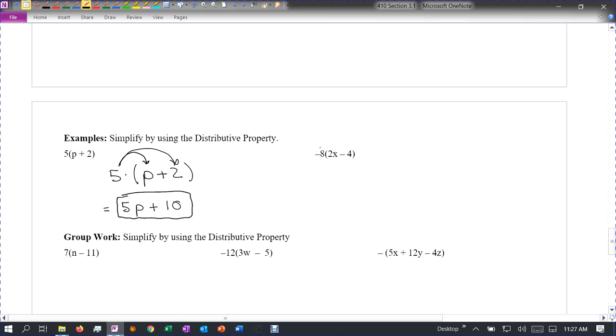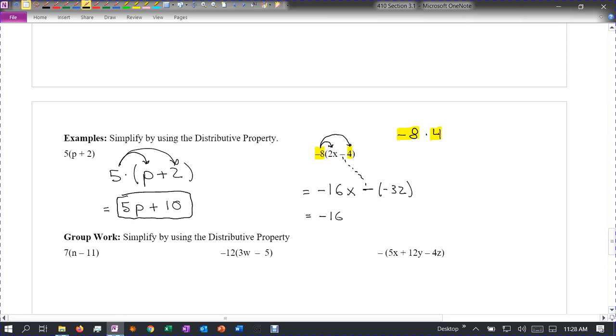Okay, this one here, same thing. We're going to go 8 times negative 8 times 2x. So you multiply the 8 times the negative 8 times the 2, that gives you negative 16 x's. And then negative 8, and then notice here, let me do this. I'm going to move the minus here. Okay, that was that minus right there. But notice I'm doing negative 8 times 4. Okay, so you're just looking at that 4 and that negative 8. We already moved the minus sign down. So that's why I did negative 8 and 4 here. That gives you negative 32, but we have to subtract it, so something like that.